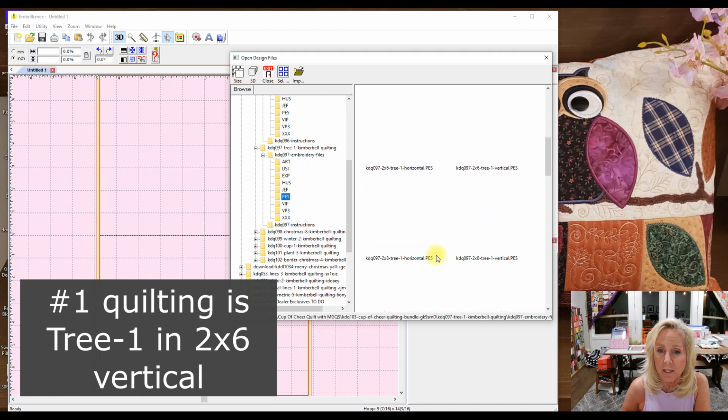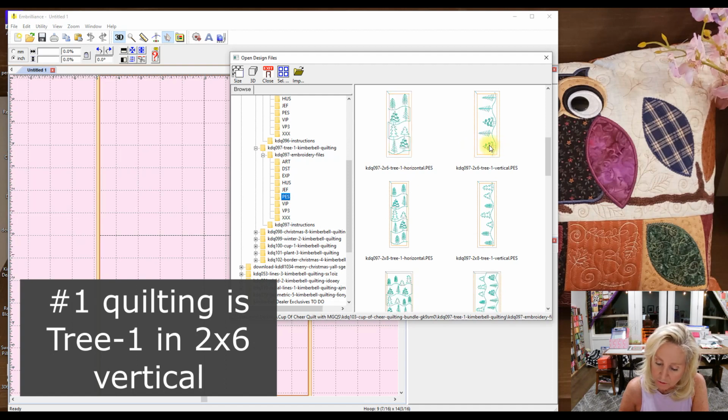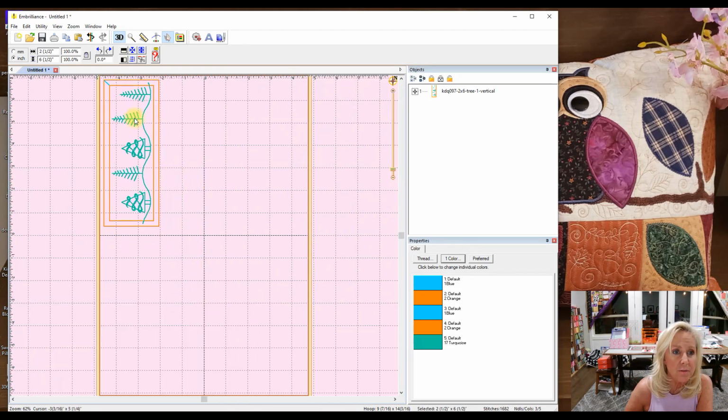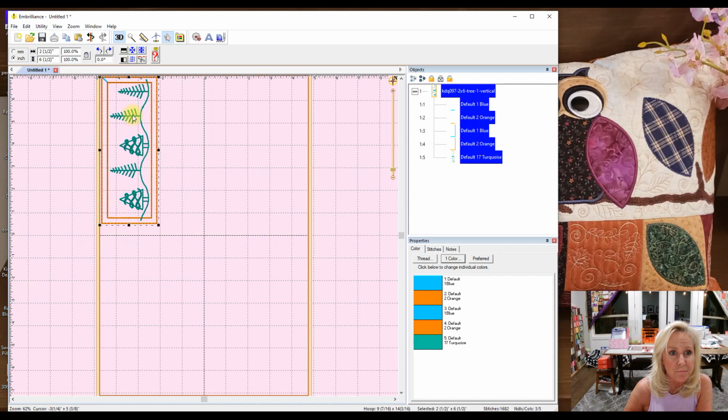Tree 1, 2x6 in vertical. 2x6 vertical. So right here, 2x6 vertical. Double click on that. And then I'm just going to bring it over here to the upper edge corner. All right. And that's for this one. Okay. The one that we're going to sew the pieces together. All right. And then for number 2, we are going to go to merge stitch file.